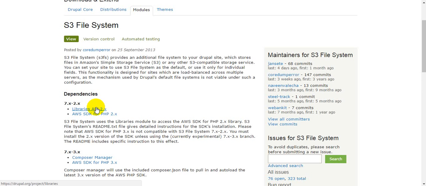You will get the link from this, and you need to download the AWS SDK for version 2.7.25, which will be used in this. As you can see here, we need the 2.x version of the AWS SDK. So once you download all these things, let's start to configure.